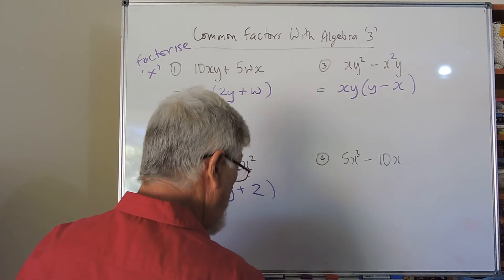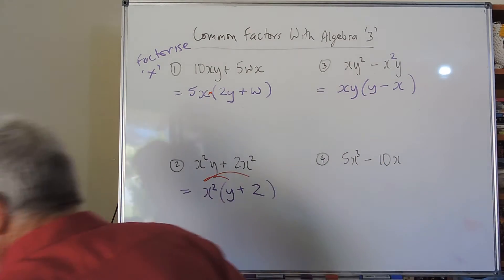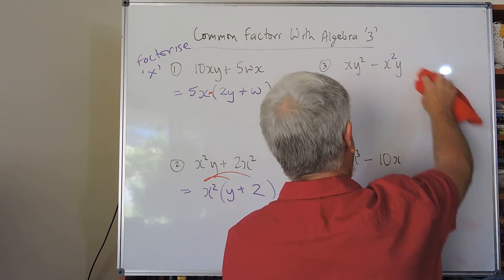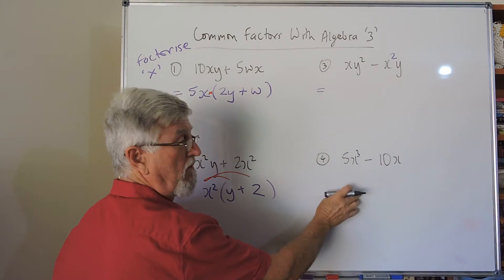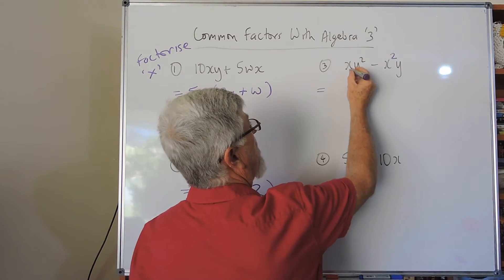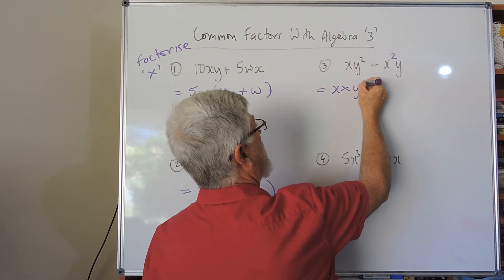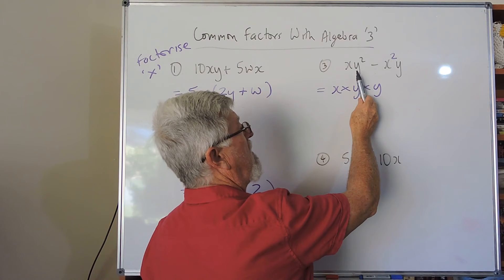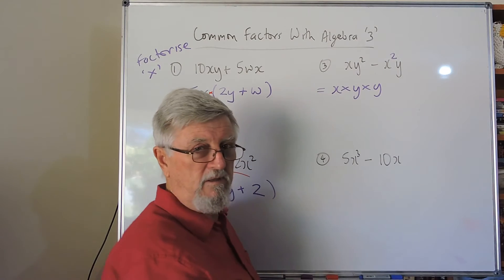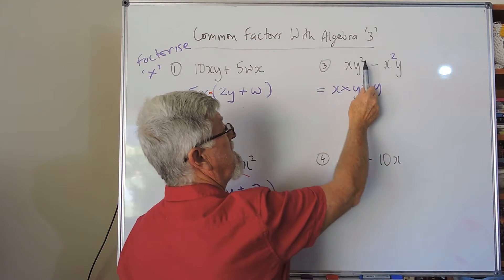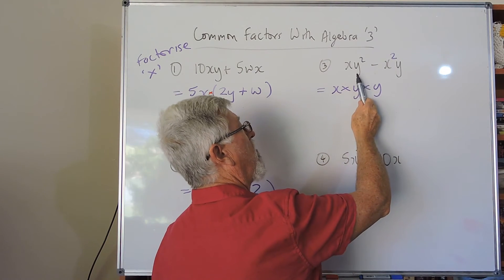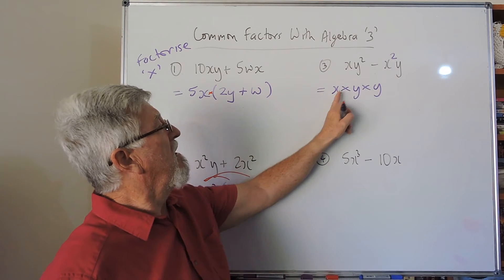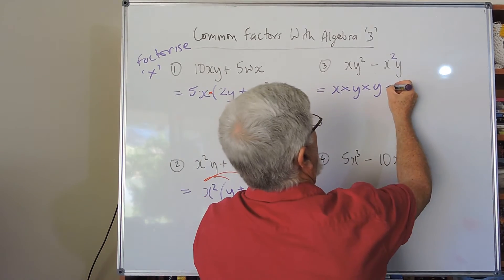So if you look at this pair here, there's the x and the y and one of the x's are left over. There are some people on this topic that really need to go and do this, and I'm going to do it slowly. Anyone who's okay can watch this next one or fast forward. If I write that as x times y times y, let's have a look at what's going on. The two is sitting on the y, so it means only the y gets repeated. The two is sitting on, controlling the y, so it doesn't mean xy times xy, it just means we write the x once and we write the y twice.